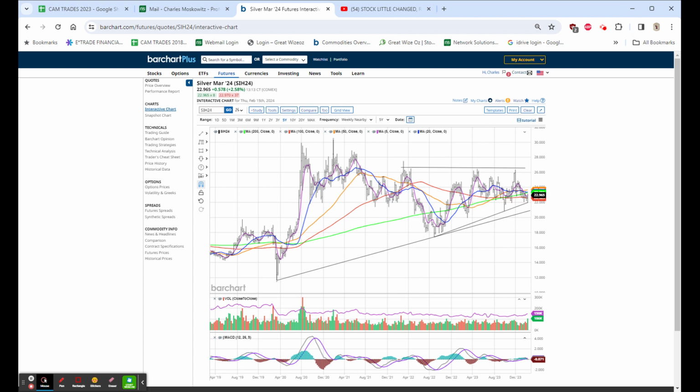So, as far as the methodology goes, I don't expect everybody to do the kind of work that I do or take the time, but that's why you pay me. What I like to do is look at a long term picture. This is a 5 year weekly. And as you can see, I have drawn a couple of trend lines. The first one being off this low in here, which was $11.64. That's certainly a long way off. It is 100% off from where we are right now.